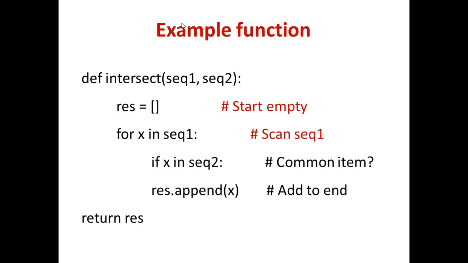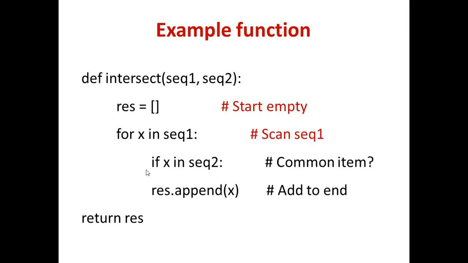And look at another example. I have a function called intersect that has been created with two arguments. Inside my function body, I have created an empty list. My list name is res. Then I create a loop. My loop starts with counter x in sec1, which is my first argument, and inside that loop I find out if x is in sec2. That is, I am checking against my second argument.